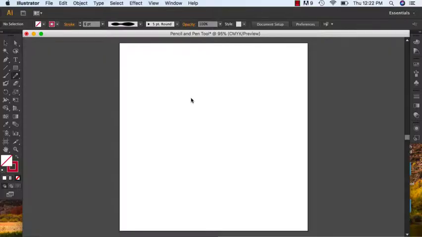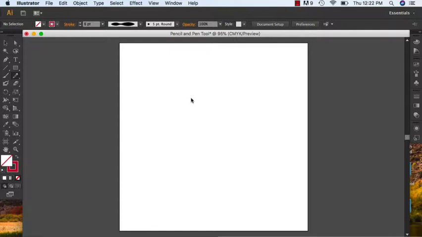So the pen tool is the hardest tool to learn in Illustrator. It usually takes beginners weeks to learn and they always end up frustrated while using the pen tool. If you have used the pen tool in Photoshop, it's a little bit the same, depending on how you use the tool in Photoshop, but it should give you a good concept of how to do it in Illustrator.